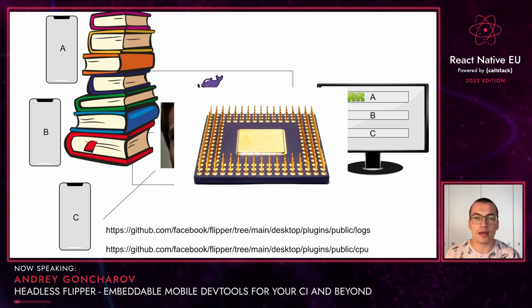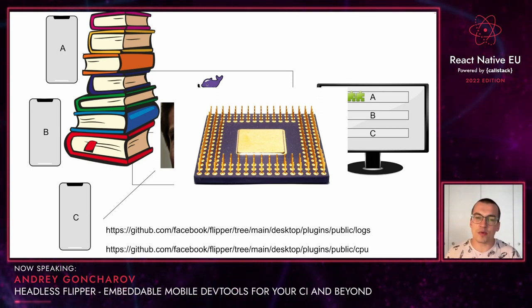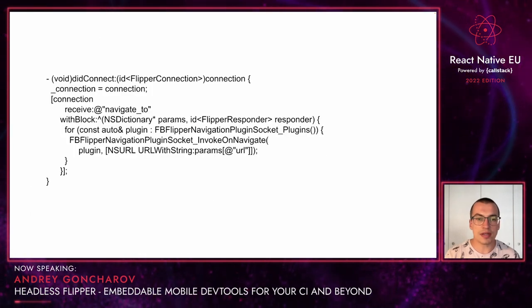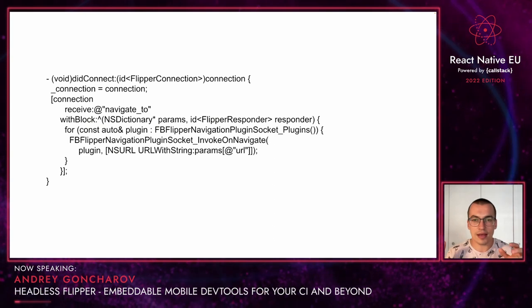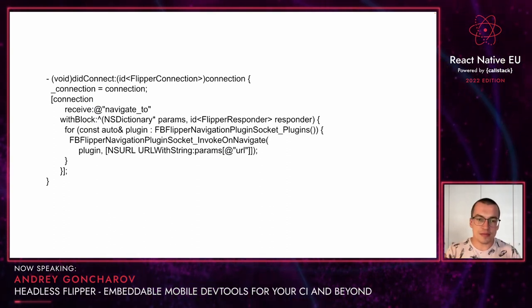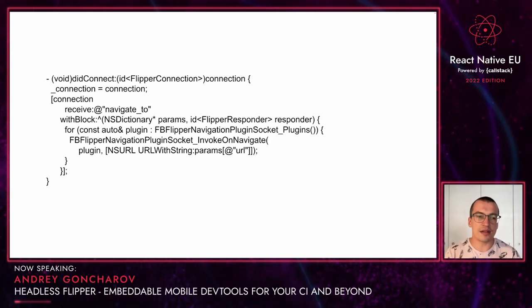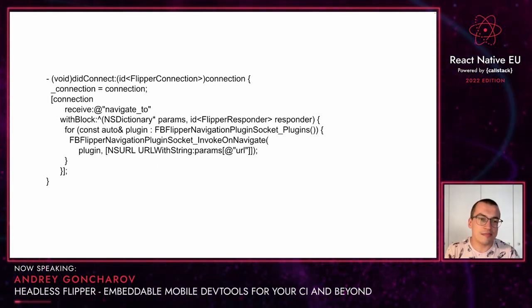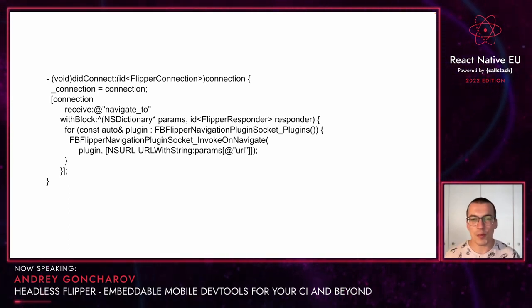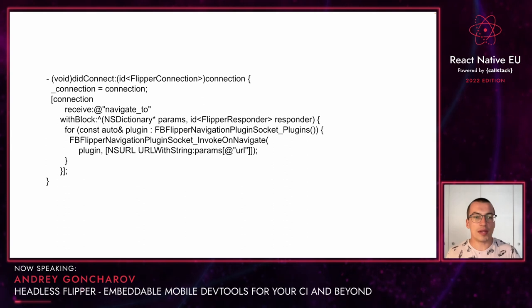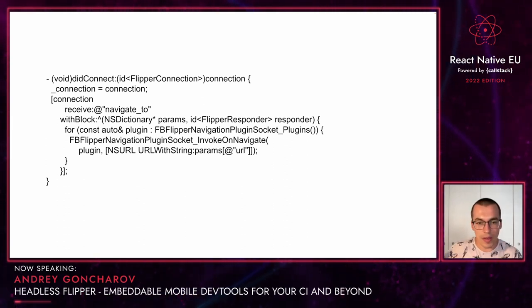The best part of Flipper is that the most complex part of the plugin is usually the UI part of the plugin. It usually has the most logic, and the device part of the plugin is usually fairly primitive. For instance, let's take a look at our navigation plugin that commands the device to go to a certain screen. And this is, without all the boilerplate, in essence the implementation for our navigation plugin for iOS. As you can see, it's pretty straightforward. Myself, I'm not an iOS developer, but with a certain degree of confidence, I can read what happens here. Basically, we receive a message from Flipper, and then we tell the device to go somewhere.